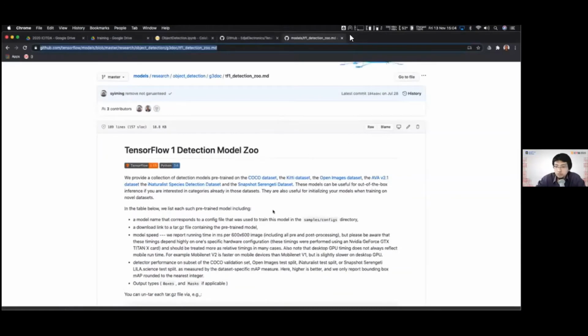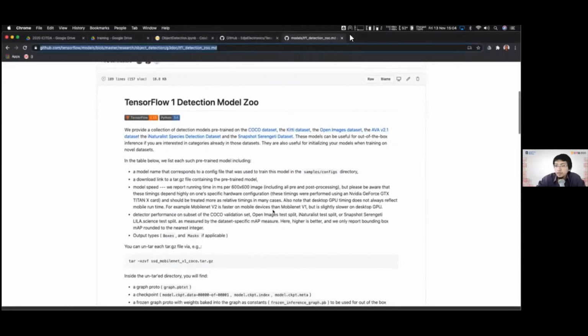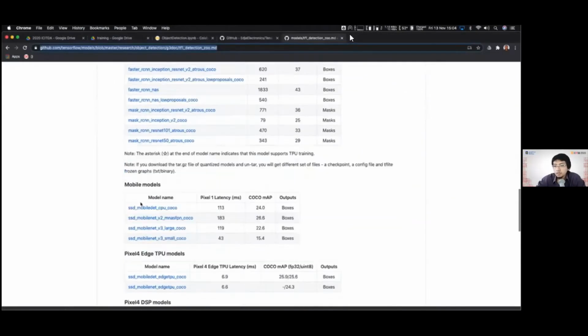As you can see, there are many architectures that we can use in this API, but there are a couple of models that are actually designed for mobile devices.